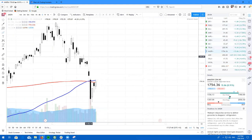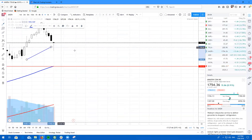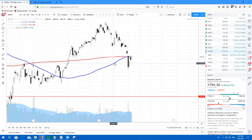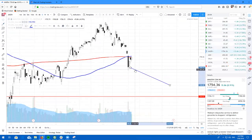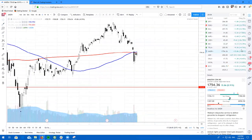Here's Amazon. On the weekly, Amazon is just forming an absolute beautiful hammer of Thor right now — that is absolutely incredible. On the daily, just doing some glorious moves. I spoke about this previously saying that most likely we're going to start bouncing here. If you guys are in Amazon, well done — just be long. I would not be getting short right now. Markets are looking like they're bouncing; we'll probably get a little more chop, but we are going to be moving higher.